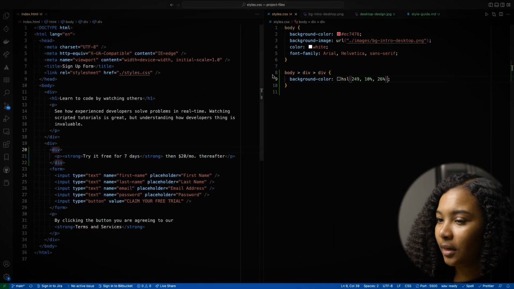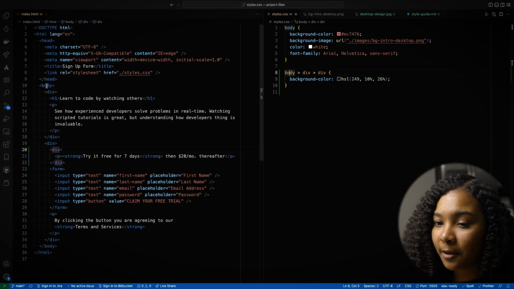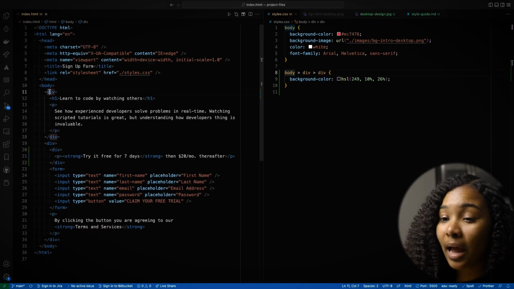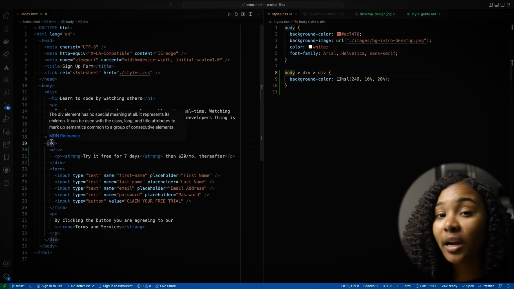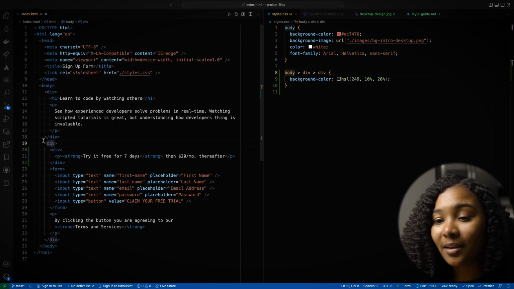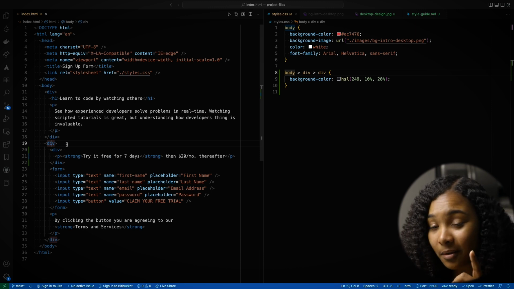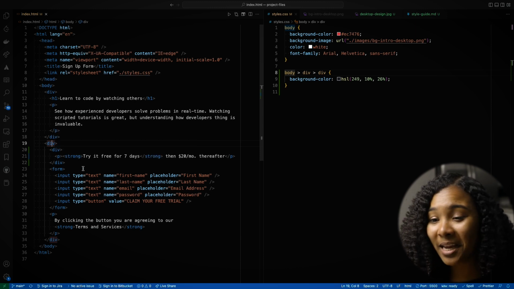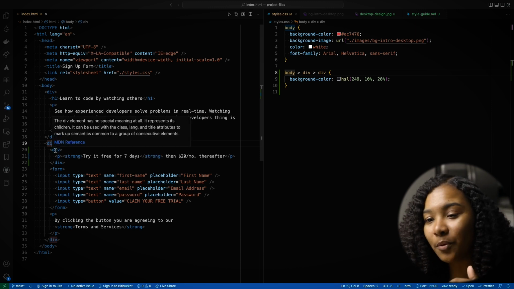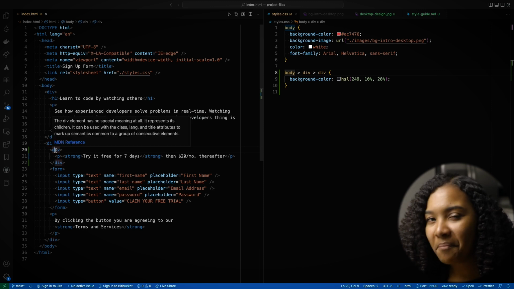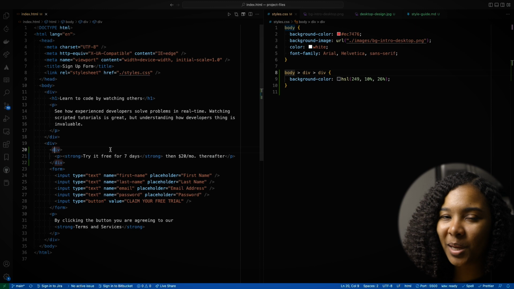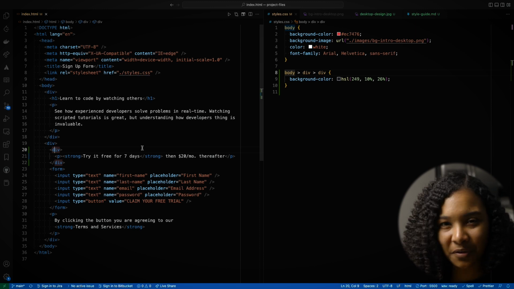Let's take another look at what I did here. So I targeted the body. And then I targeted the divs within the body, which is this div and this div. Then I targeted the divs within the divs, and there's only, in this case, one div within a div. I know it gets a little bit complicated, but in this case, there's only one div within a div, and that is this div. So that's not the best way of going about this, because even me trying to explain it to you was confusing.